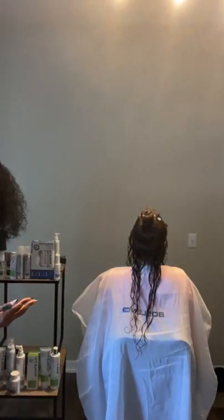with my Bosley MD leave-in conditioner, scalp to ends. Again, it's going to help me and help her with the rosemary extracts, DHT blockers, gives me slip and gives me control when I'm doing my haircut. When you're working with it, you're looking for shape within the haircut.